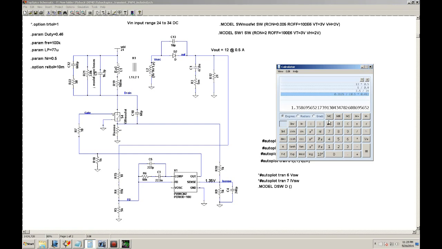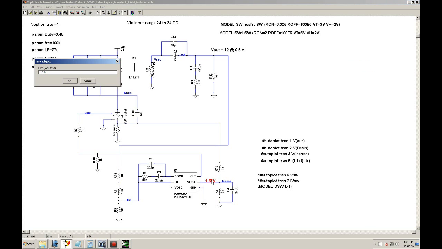So let's calculate that. It's 1.35 times 5 divided by 6. So you're going to get 1.125 volts.